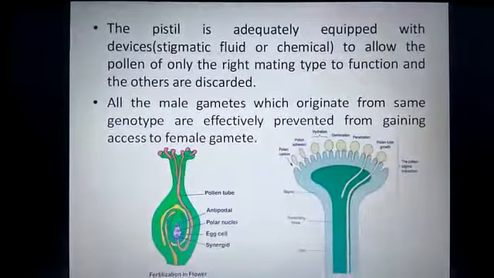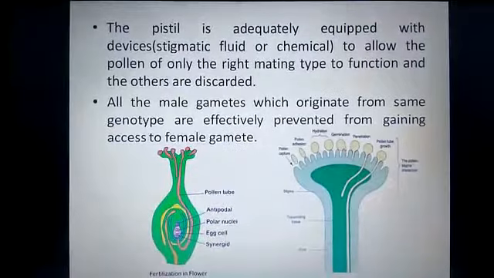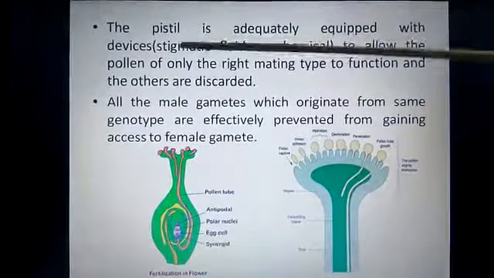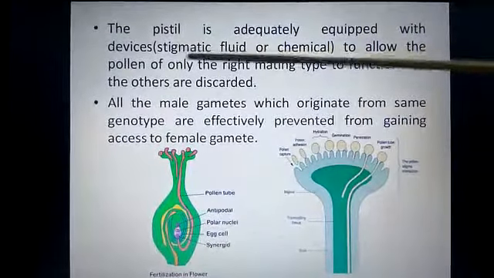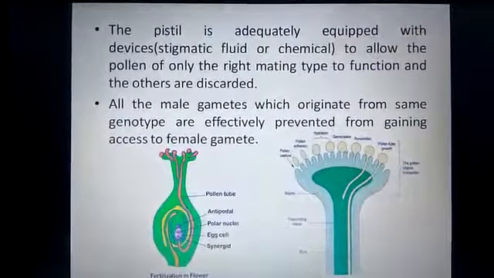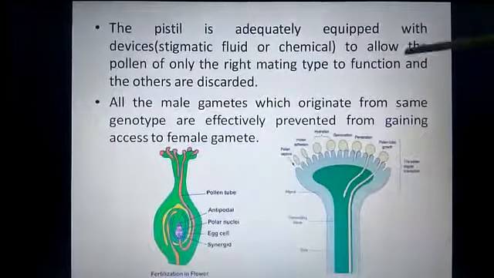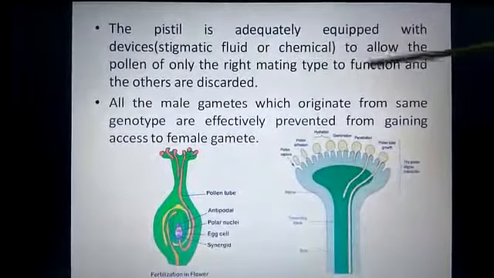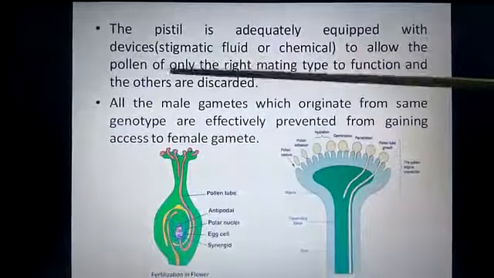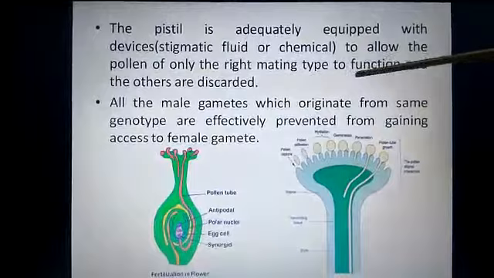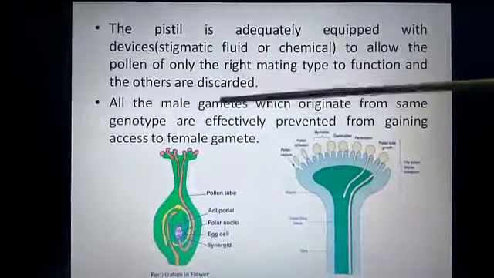Now the pistil is adequately equipped with devices. The devices refer to stigmatic fluid or chemicals present, and these devices will allow pollen of only the right mating type to function, and the others are discarded.